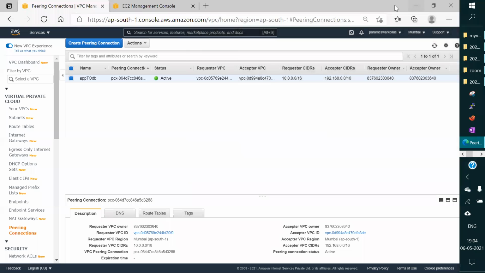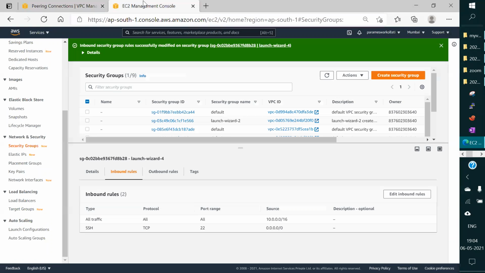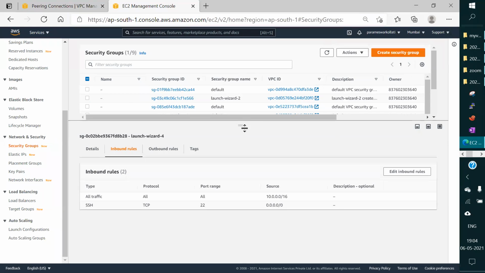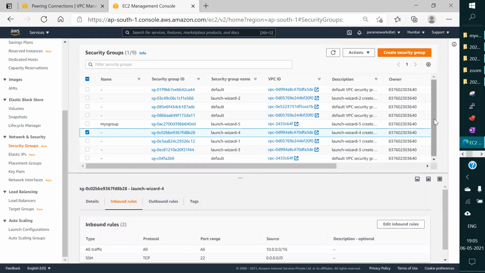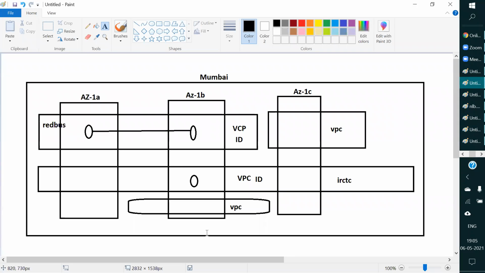Let's check. Since it is in another VPC, that means it is getting the request from the internet, right? So let's see. I'll go to the first diagram again. Here we established a pairing between these two, this one and this one.